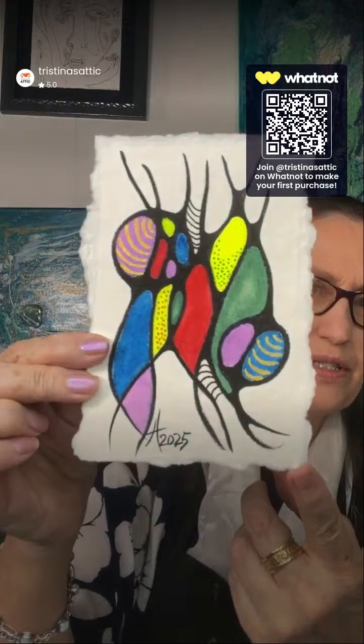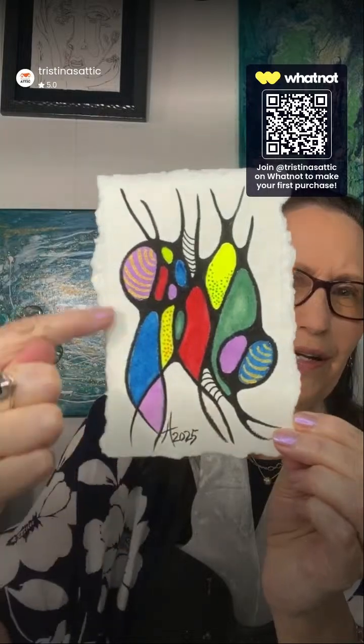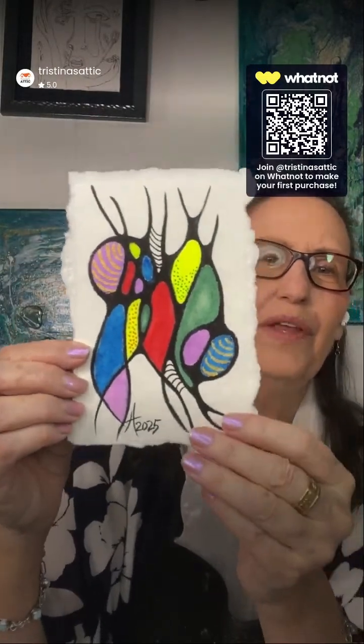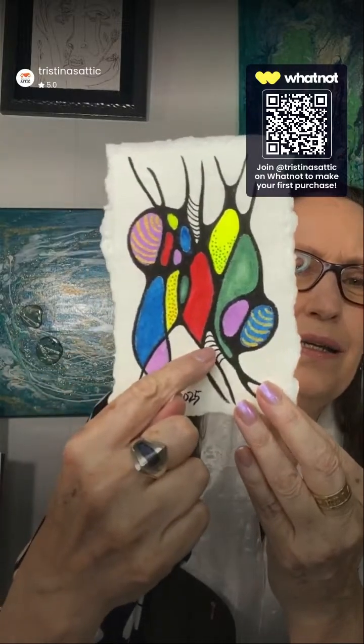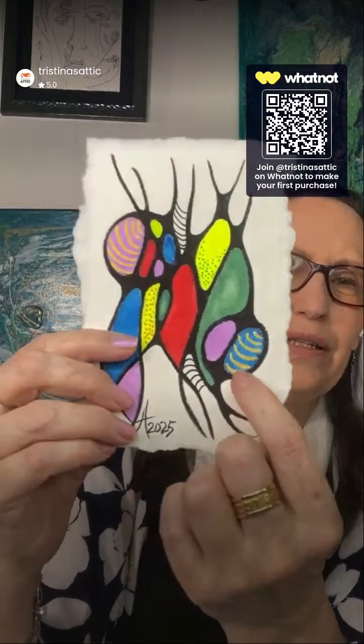Now, here is one that I did on handmade paper. These are all done on watercolor paper, but here's one that I did on handmade paper. Now, I didn't handmake the paper. I bought the handmade paper. But it's the same concept. Remember, you don't have to color the whole thing, right? I don't have to put paint everywhere. Then I went in and I just did a few extra designs. And then I also highlighted, you see the gold right there and the gold right there. You can do that highlighting either with more watercolor, which is what I did, or you can even use markers.